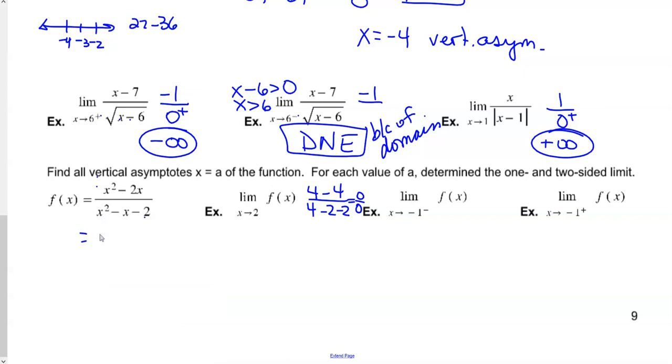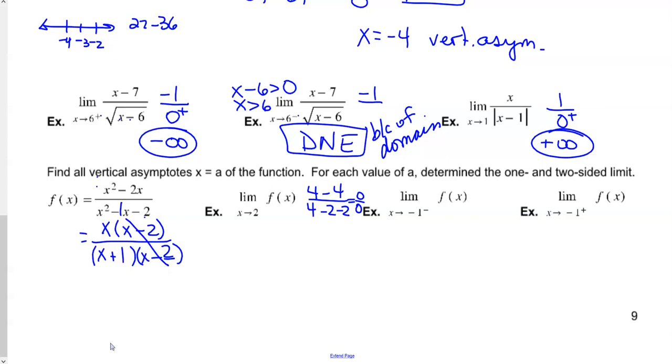Okay, modify that function. So I'm going to factor the common x out on the top. On the bottom, it's 2 binomials. Since the last sign is a minus, they are different. So I need an x plus and an x minus. And what do we multiply to get 2 that we subtract to get 1? It better be 2 and 1. Those are the only factors. But I need a minus 2 plus 1 to get this -1 up here. So minus 2 plus 1. Make sure you can factor. That's so important.